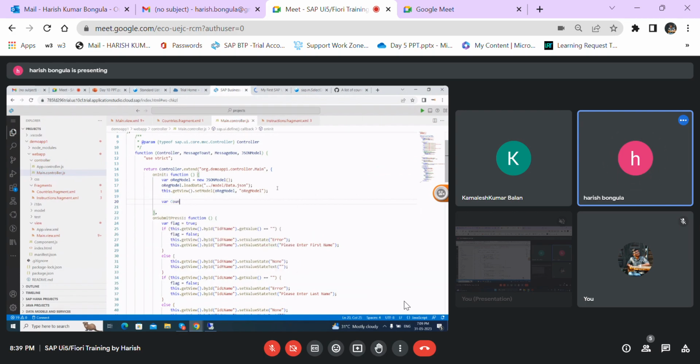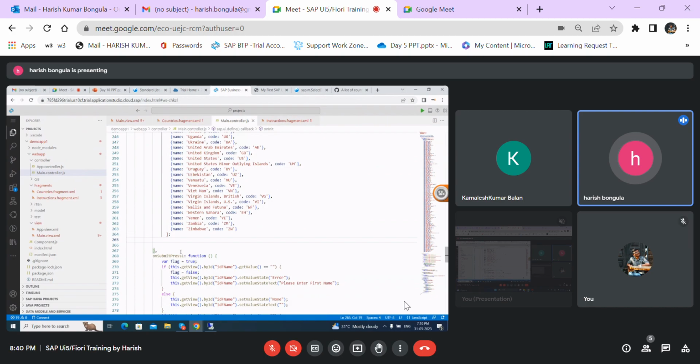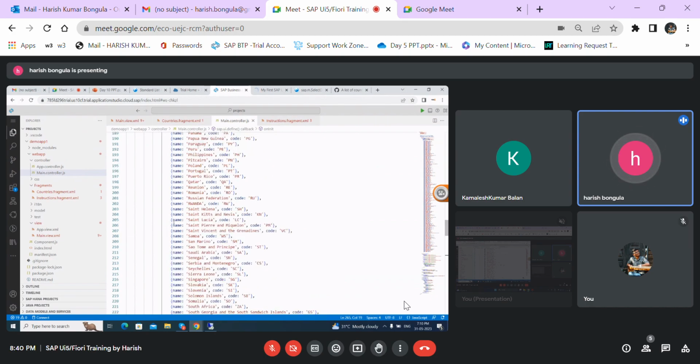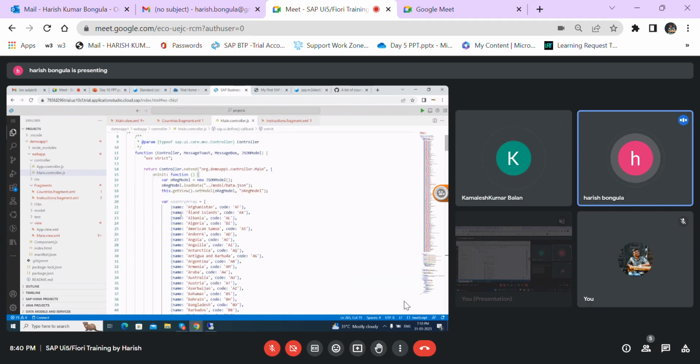In this country array, I'll store the array which I have copied now. I have copied because we don't have the backend connection. We are getting some sample data from online and I am storing it in one array.